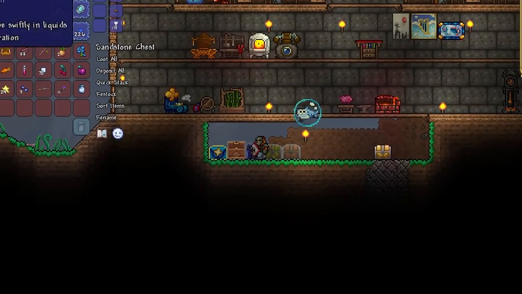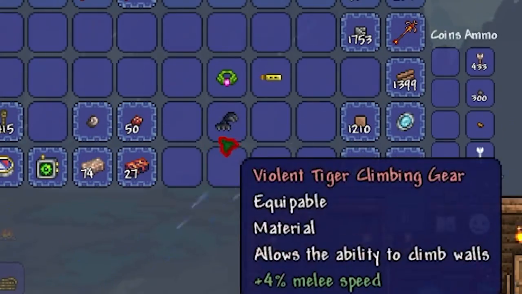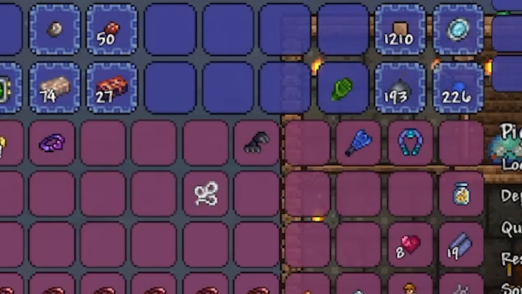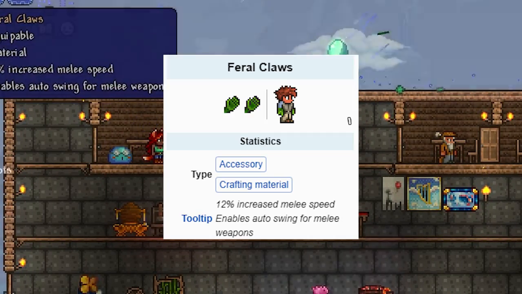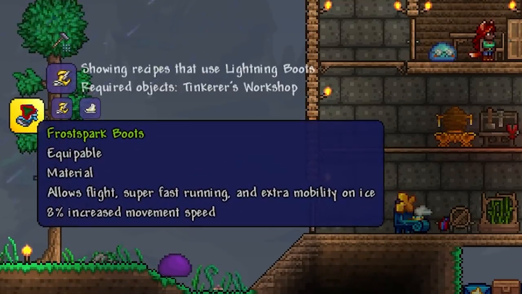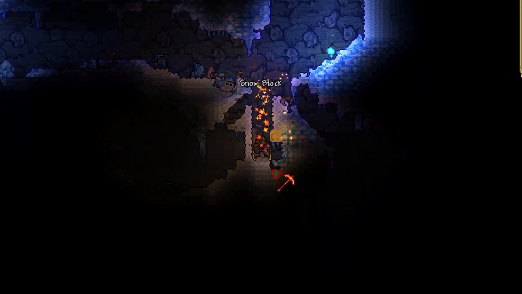As well as I also came across some Spike Shoes, which when combined with the Spike Claws make Tiger Gear. I don't plan on wearing it, but I don't know, it looks cool. I also found some feral claws, which give me a 12% increased melee speed. The guide then tells me I need ice skates to upgrade my lightning boots further, so I'm off to the ice biome to find them.